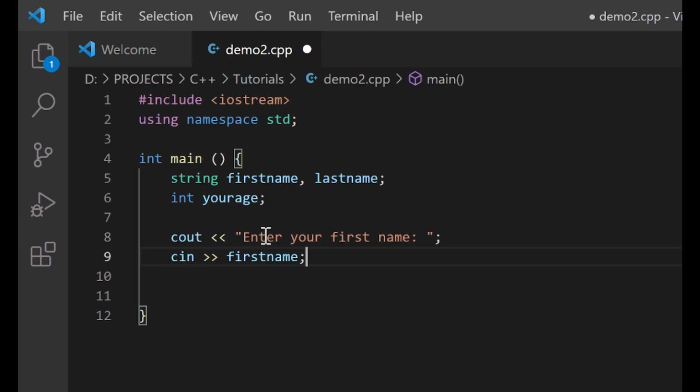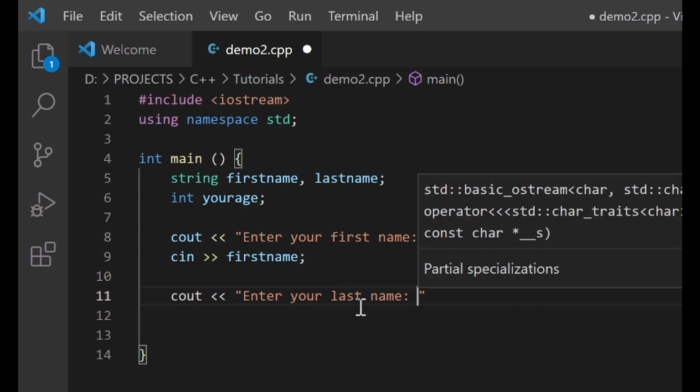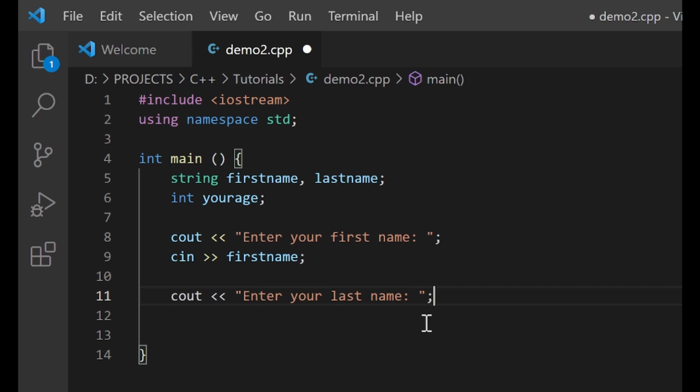So we are taking an input from the user and we are storing it in this variable that we declared here, first name. Let's go ahead and create another cout and tell them to enter your last name. And remember to end your line with this.